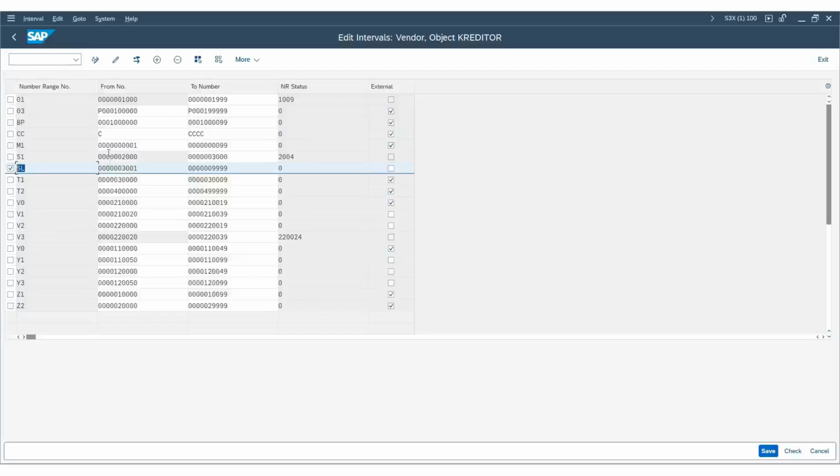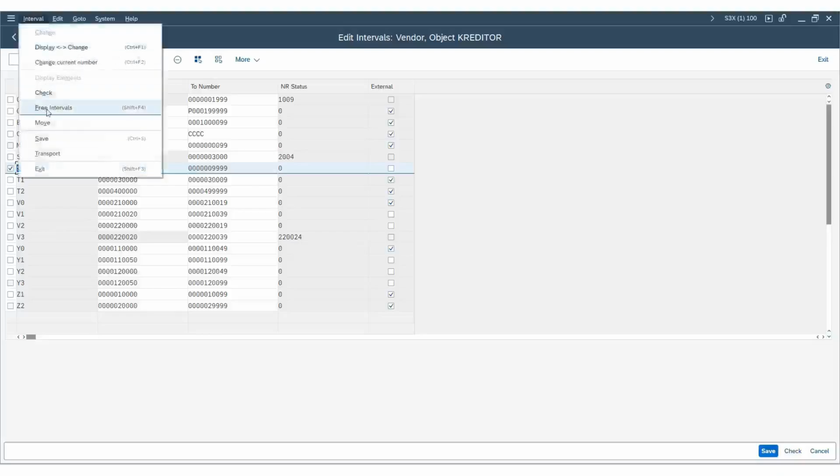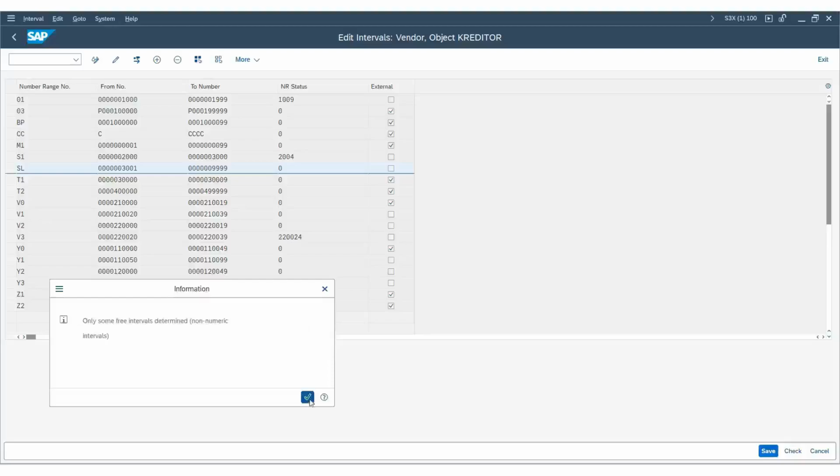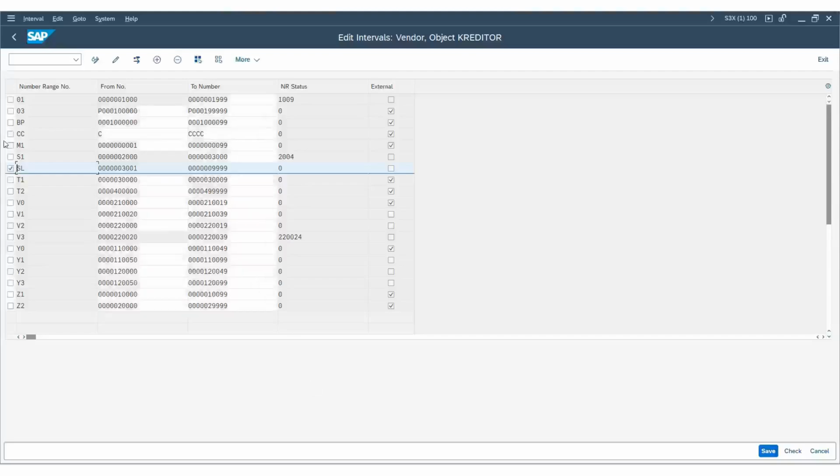Similarly, for foreign vendors, you can click this button again and this time you can choose a different number range. Else you can follow the same number range which we have created. Now if you can see here, you have created the number ranges. You can say that you have applied the different number ranges, one for the local vendors and the second one for the foreign vendors.